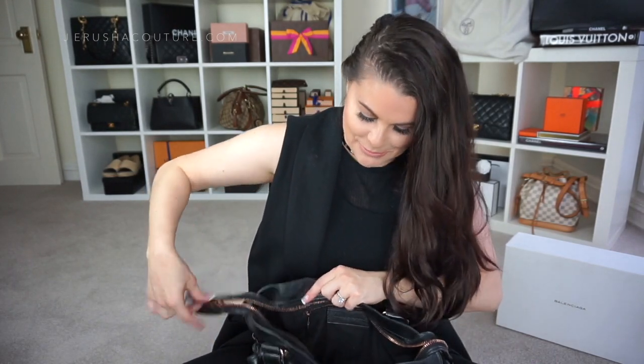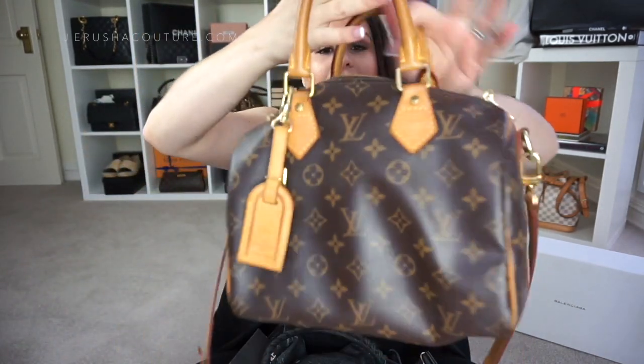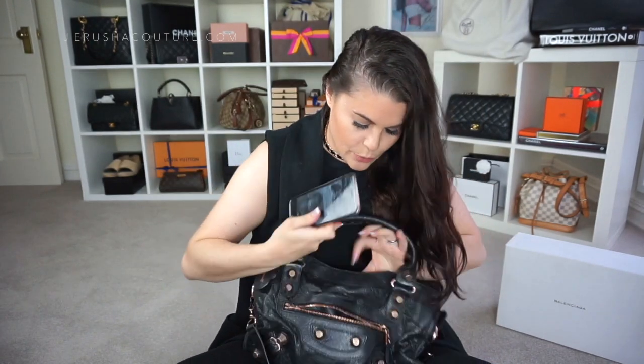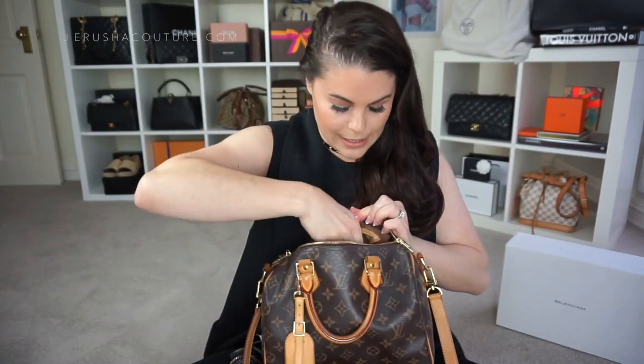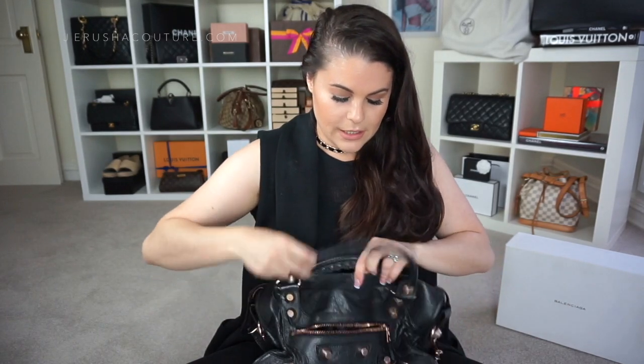Okay, so I'm just going to sit it here on my lap, kind of like a what's in my bag, with the bags that are on hold at the moment, like so. And then the contents of my Speedy Bandoulière 25, which is what is on the go at the moment, I will place into this bag. Here again is my iPhone 7 Plus, which I will put in this front pocket for easy access. With the mirror, I'll just leave the mirror in there, that's not a problem. So, out of the small compartment here, I have my car key. I will put that in the front compartment with my phone as well, so I know that they're all together. That's it, phone and car key, boom, there.